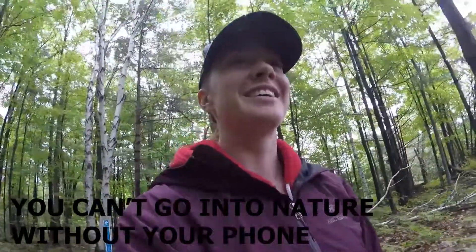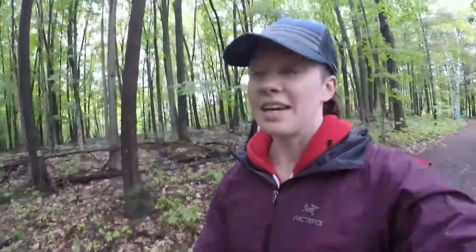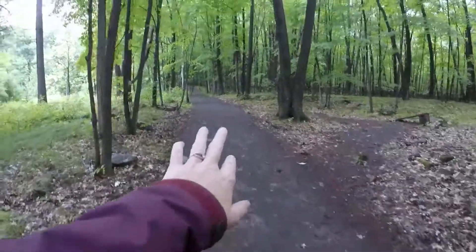I forget what the name of this place is, but we are here. We just did the old Voyager's Trail. I can't believe I forgot the name. Murray's Island? I don't know — maybe Murphy's? We'll check the sign on the way up. Anyway, the trails here are great. A lot of the first section is crushed stone. There's actually one trail that is wheelchair accessible, and then the Miner's Trail that continues on is a little bit more rugged and single-track.